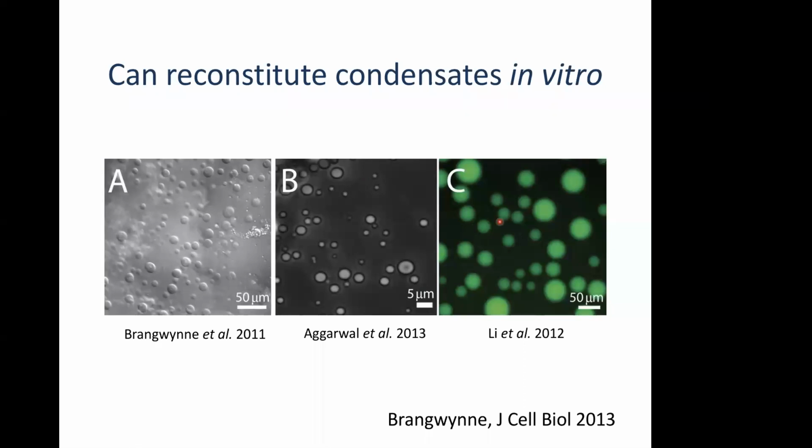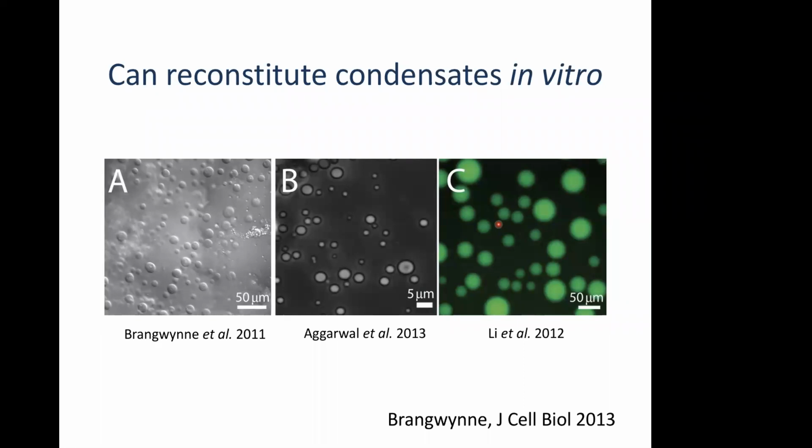In this case, it's a system of two different polymers that have been engineered so that they phase separate. And each of these polymers is just a series of identical domains. So one of the polymers is sort of a series of identical domains that look like my right hand. The other polymer is a series of identical domains that look like my left hand. And the way these phase separate is one of the right hands gets together with one of the left hands, and this happens multiple times on this polymer, maybe with the same partner or with different partners, left hands coming from different polymers, and that's what causes phase separation.